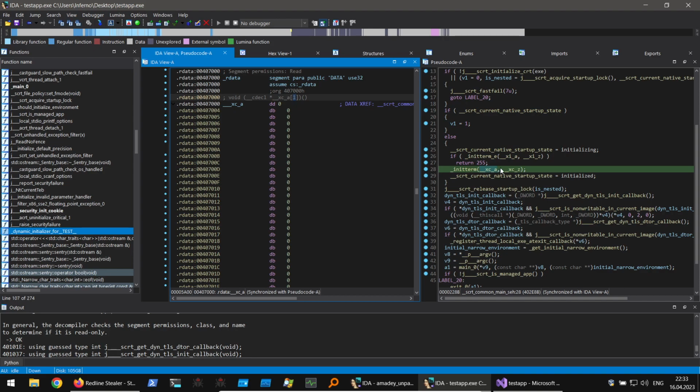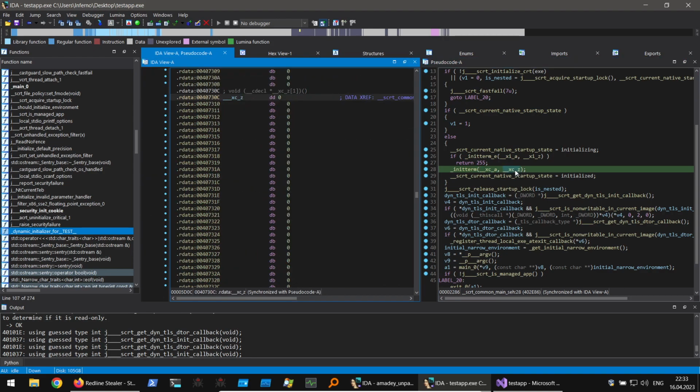If you check, the start is 407000 and the end is 407300C. If you go to start, remember all 0 entries are ignored till it finds some entry.